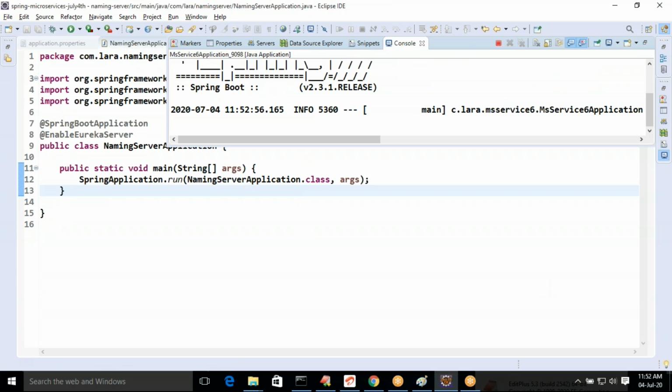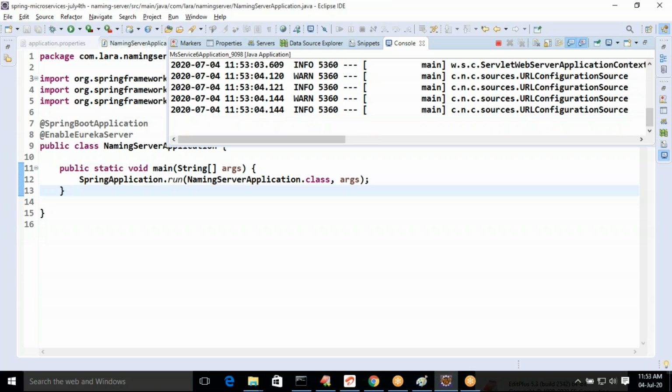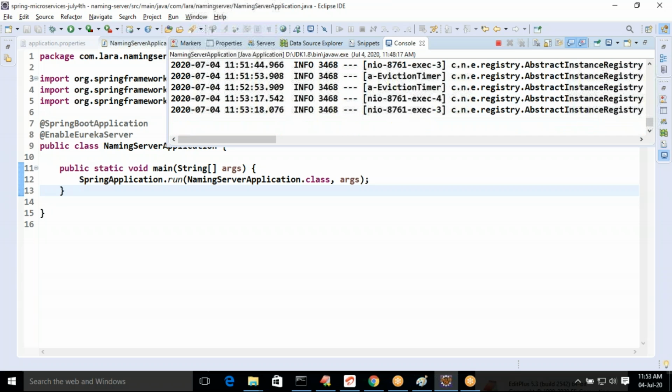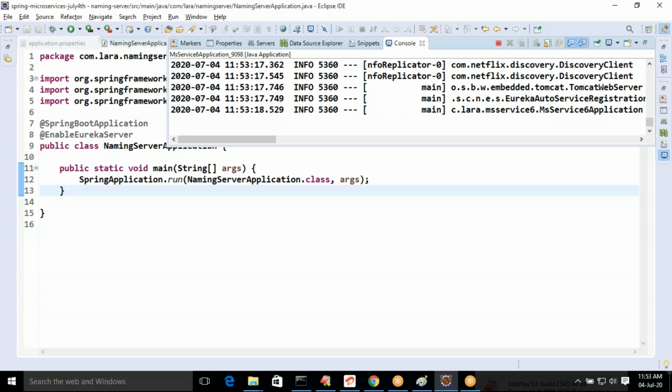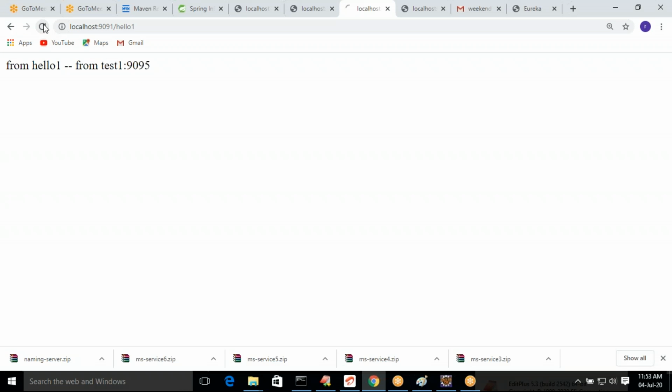In microservices, definitely we need to call one service from another service. For that purpose, the best combination is Feign, Ribbon, Eureka. Feign client, ribbon usage, and Eureka. Now you will be getting 98 also. 9596, 98 will be added very soon. Yeah, you can see how dynamically we can add.